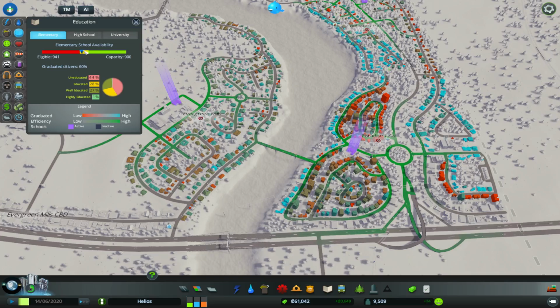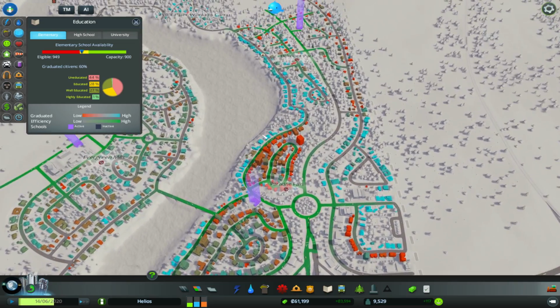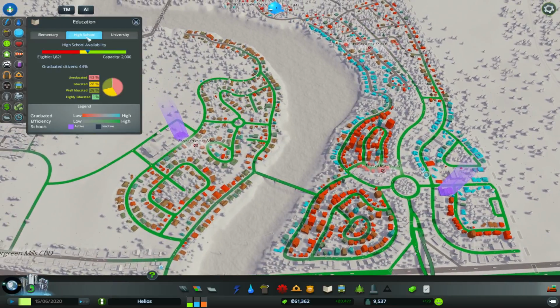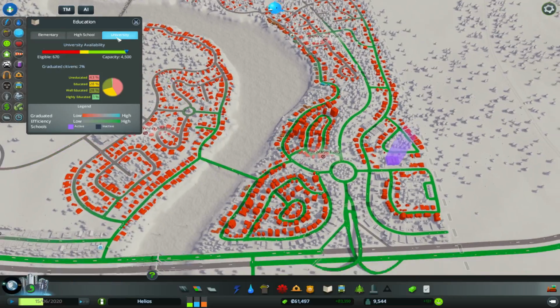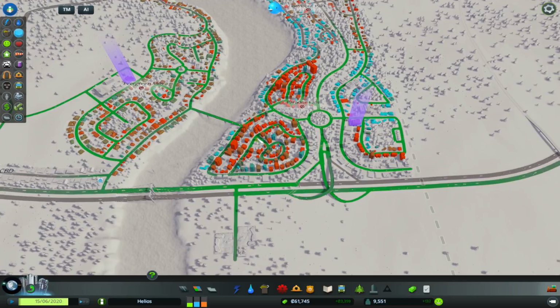So pretty much a lot of elementary. We could put another... Oh, I've got one over there. One over here. One over here. So we could use another one. So missing out a lot here. So we could put one in this area to cover that. High school is pretty good. University is good as well. Lots of capacity there. So going okay. Got 61 grand as well, which is quite good.